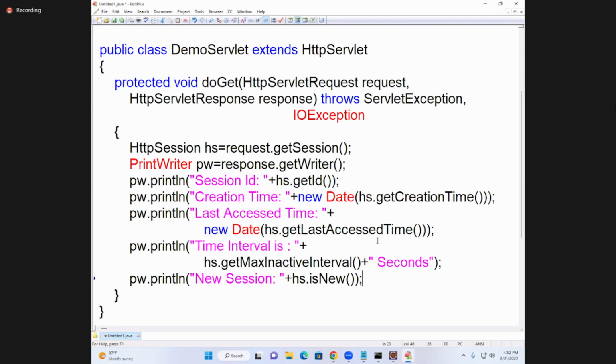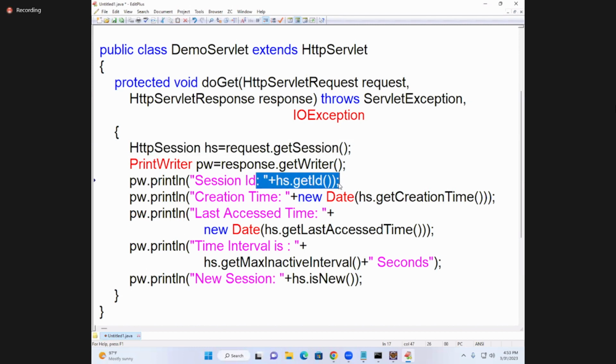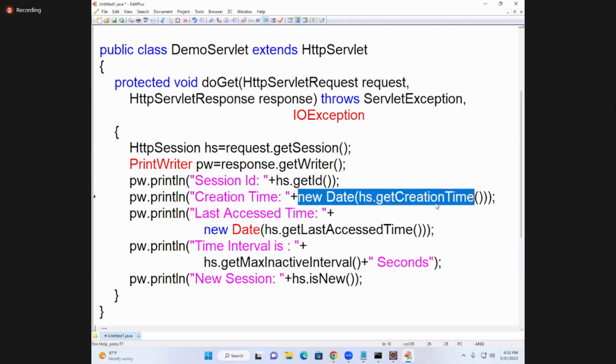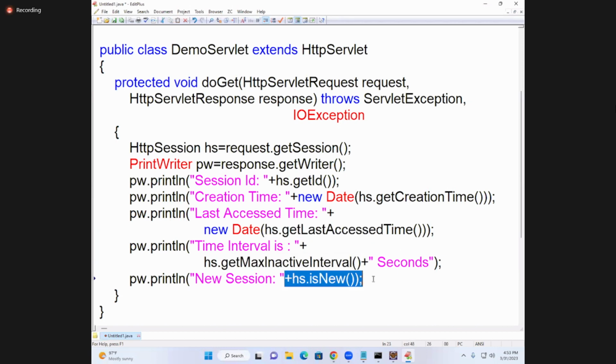So in this line the ID is created, that ID displayed. When it was created, it will display. When last accessed, how much time interval is given by default, and whether it is new or old.